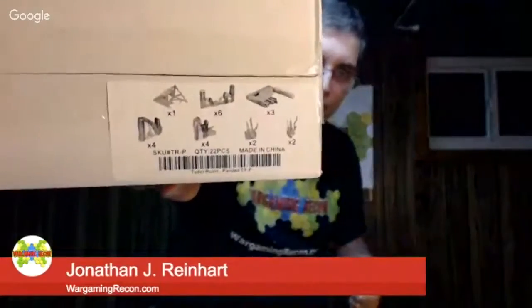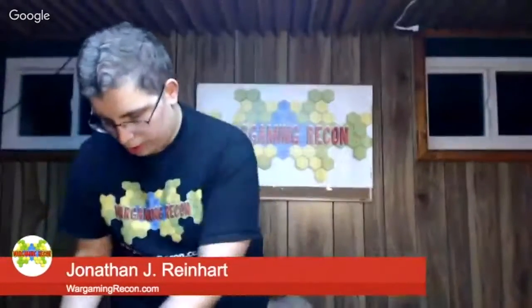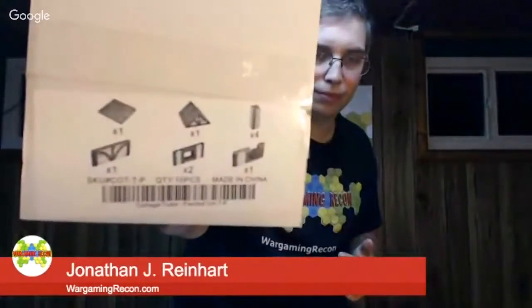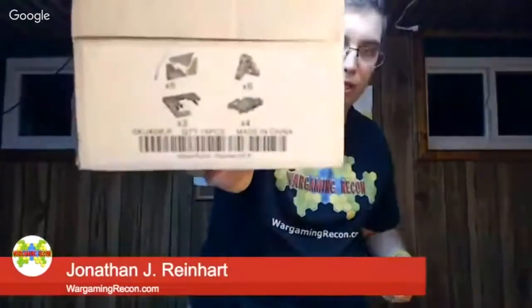So this small one — they have little pictures on the box — Tudor Ruins. Here's another one: Cottage Stone. One of the really nice things Stefan mentioned was that he was sending painted versions of everything. You can buy this stuff unpainted in the Dwarven gray color and then paint it yourself. He has his own line of paints you can use, or you can get it pre-painted, which is a lot more expensive. So here's another set: Cottage Tudor painted. And this is Stone Ruins painted — that's the ruins that go with the cottages.